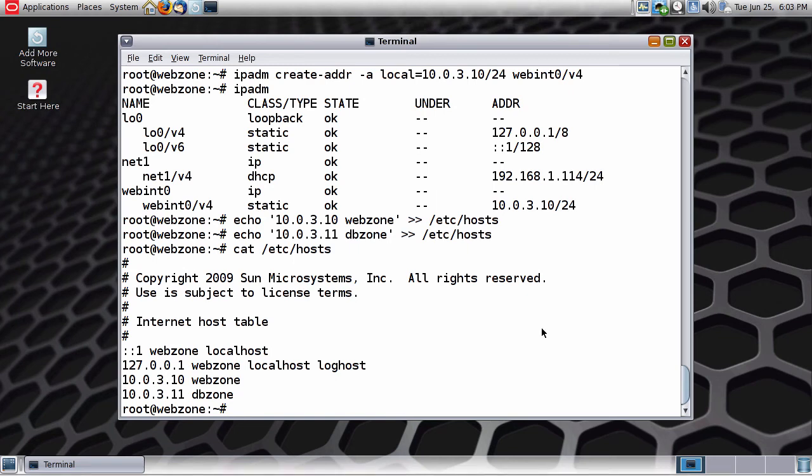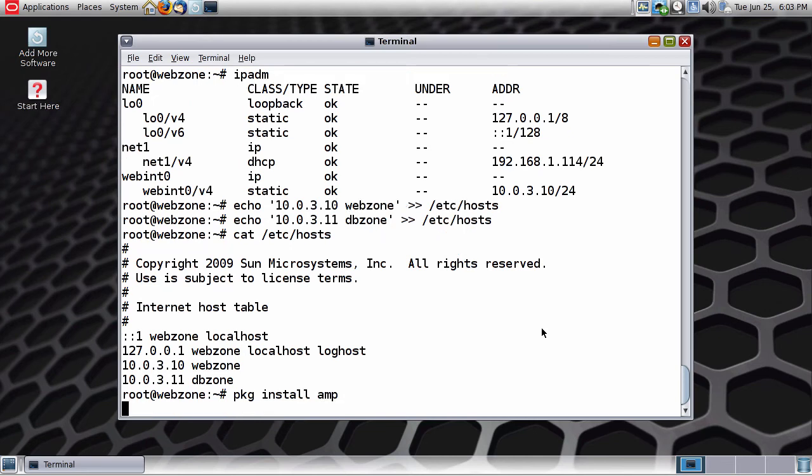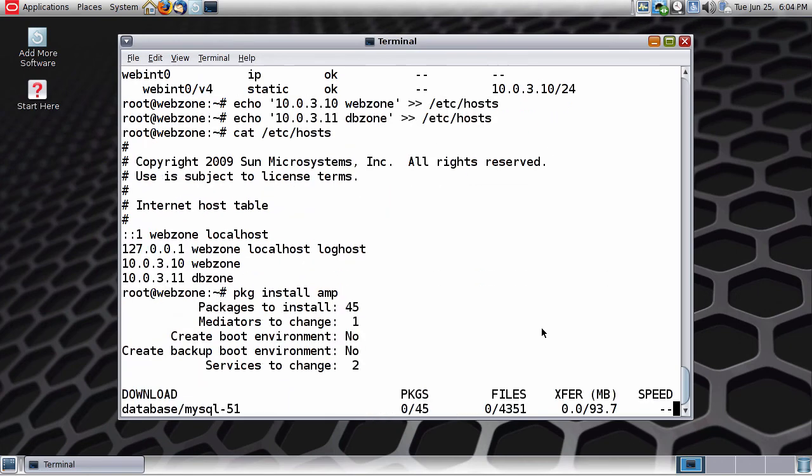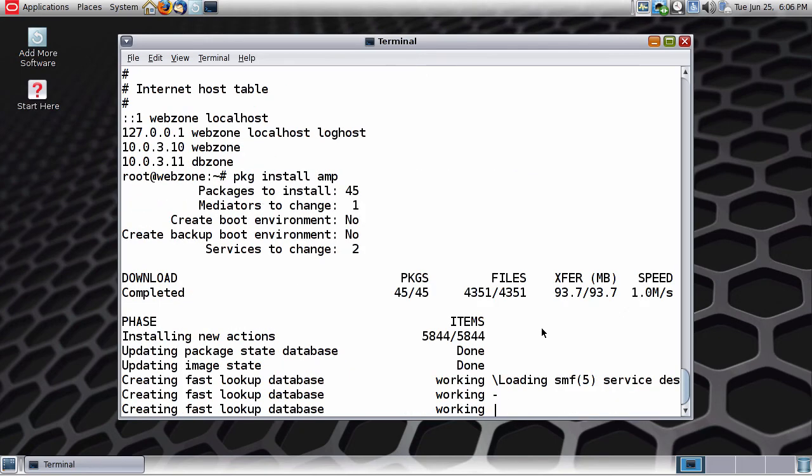And now we're ready to install packages into our web zone. Instead of installing separate packages, we will install a collection which is called AMP, which stands for Apache MySQL PHP. And again, we have to wait a little bit until we have downloaded all the packages and installed them into the web zone.